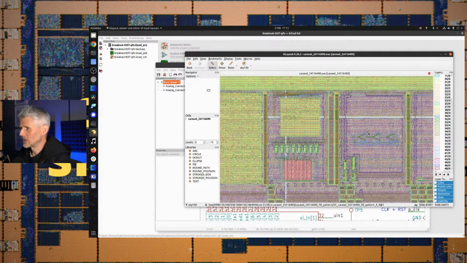Now, that does make it dangerous because our design is going to still be using 1.8 volt standard cells. And so if you just enable the design, it will probably blow it up straight away. So it'll be a self-destructing design. But we do have a way at the moment of marking a design as dangerous. So you won't be able to just easily enable it through the commander. So that's the idea.